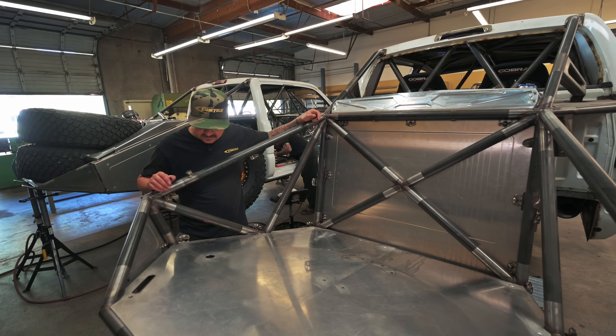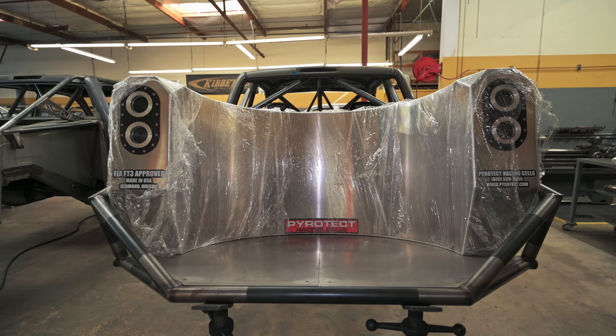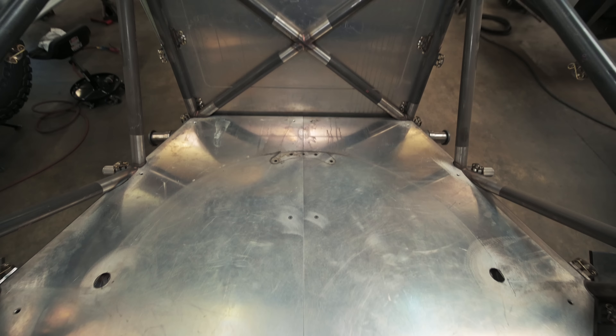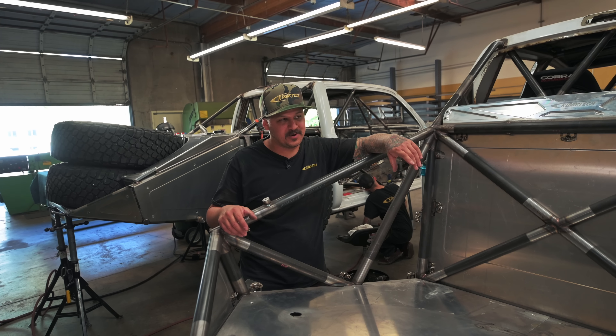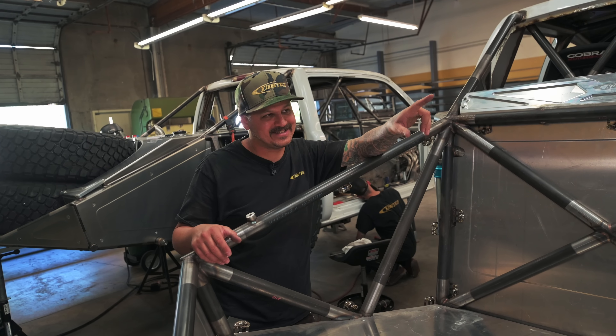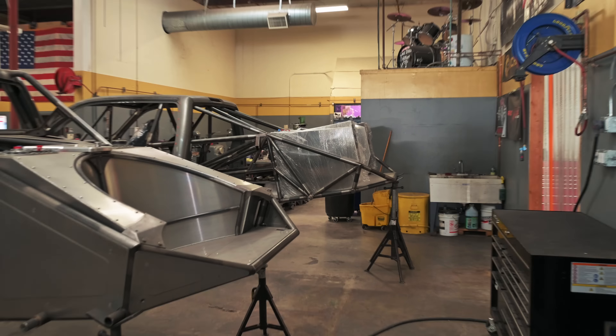Back here on the Tundra — you can see we got the fuel cell out. After the owner saw the dual dry brake cell we did in the race truck, he really wanted that, so we got one ordered up and the old brand-new one is out of the way. We're going to clean everything up and drop the new cell in. The difference is the dual dry brake system, plus it adds a little bit of capacity. You can see the gray truck has just the standard cell, while the race truck has the dry brake cell with the outside corners coming up real tall — a dry brake fueling system on each side.